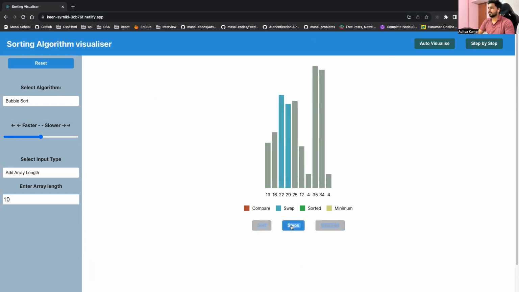If you notice, these are the two elements that are getting compared right now. And these two elements don't fit at the proper place, because the jth element is greater than the j plus 1 element. So the same two elements will be swapped.